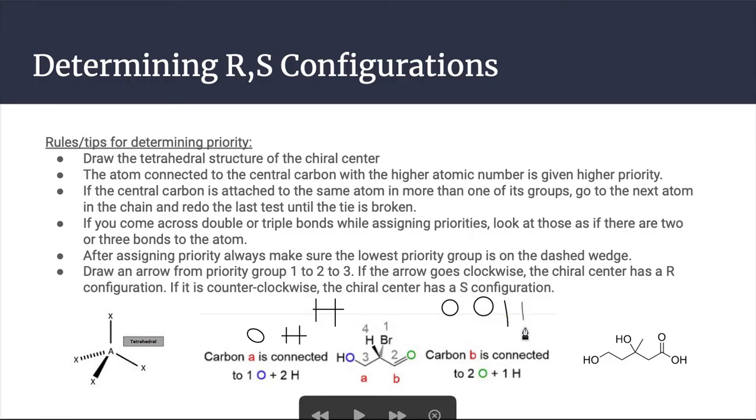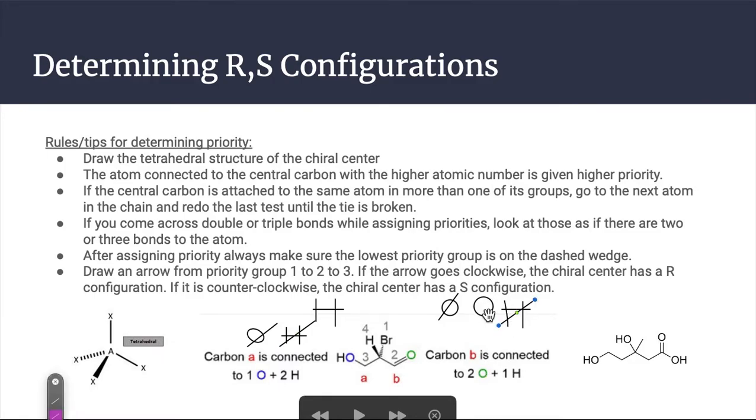And an H. So we have 1 oxygen and 2 hydrogens, 2 oxygens and 1 hydrogen, right? So now I look. There's 1 oxygen over here and 1 oxygen over here. So it's the same thing on both sides. It doesn't really matter. It's not really helping us. Then we have a hydrogen over here and a hydrogen over here. It's also the same thing on both sides, so it's not helping us.